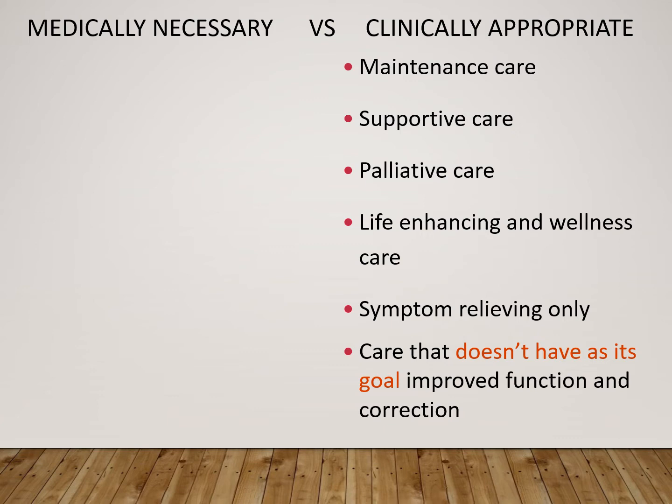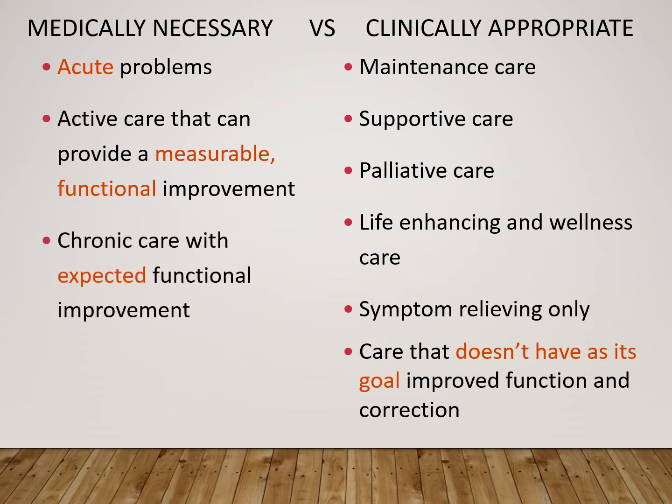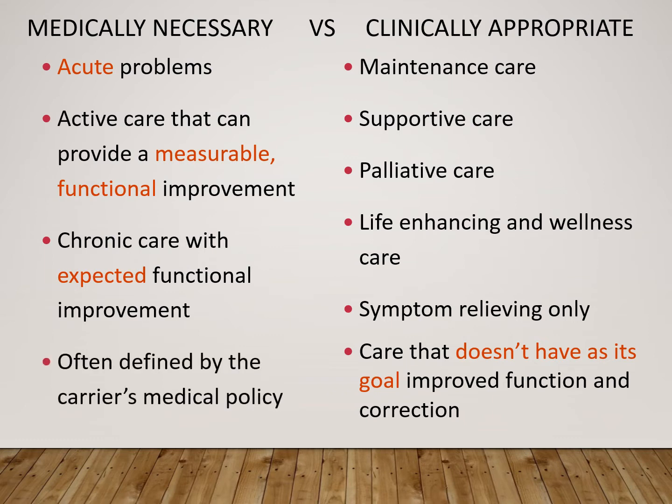Clinically appropriate patients are what we typically think of as our wellness or health care or healthy lifestyle patients. When we talk about medically necessary, these are patients who have acute problems, or we have an active care treatment plan where we can provide a measurable and functional improvement, or it may be chronic care where we still have an expected functional outcome. Then medically necessary is often defined by the carrier's medical policy. So when you set up your practice and you start enrolling with third-party carriers, you want to find out from them what their guidelines or requirements are to meet the medical necessity documentation standard.